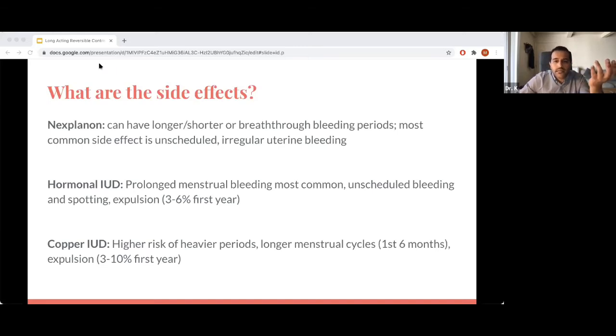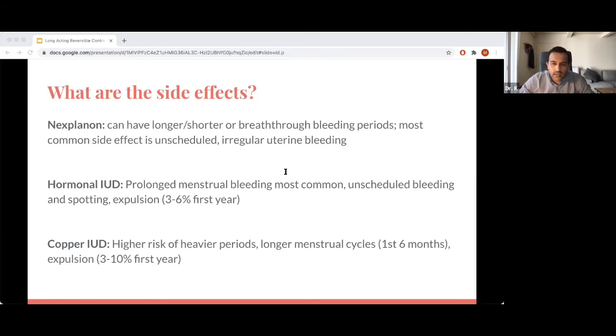With respect to the hormonal IUDs, you could have prolonged menstrual bleeding. That's usually the most common side effect, along with unscheduled bleeding, and sometimes even stopping of your period. Anywhere from 6 to 20% of people actually have stopping of their period, and 20 to 30% can have some spotting as well. With the copper IUD, one of the more common side effects is a heavier menstrual period compared to normal. It's usually more common in the first 6 months, and it can increase bleeding by about 50% in some people, but it's not a large enough volume where you're going to get anemic, where you're going to start having really low blood levels.